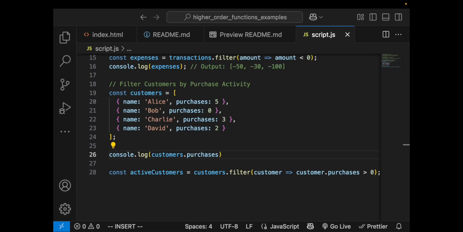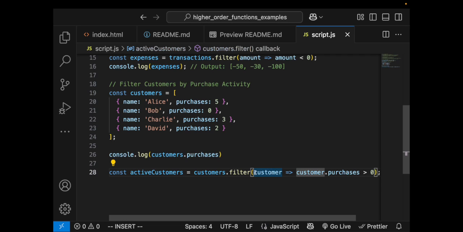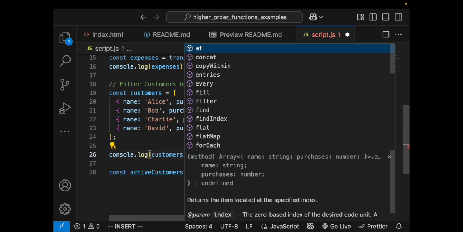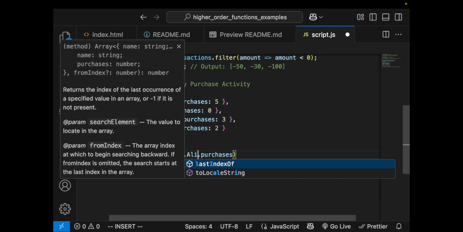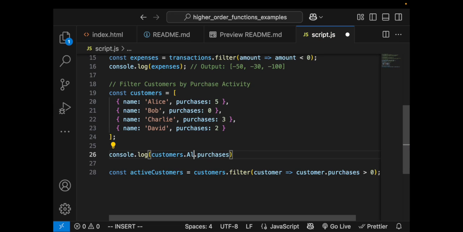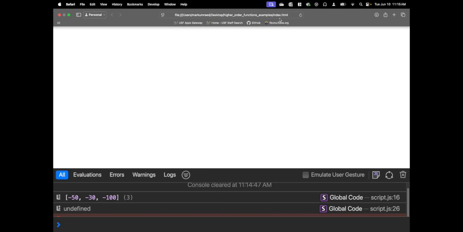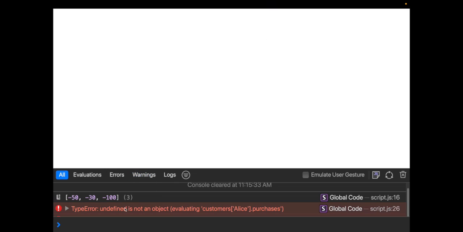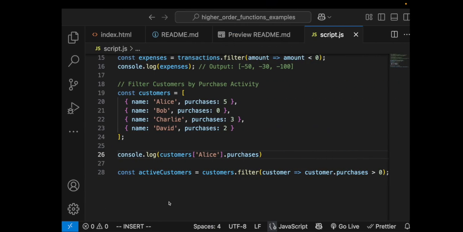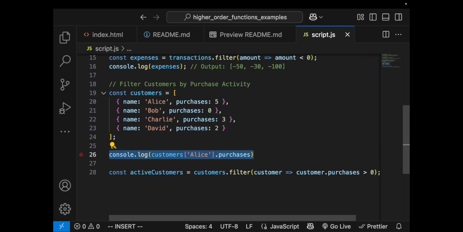Now if we use the filter method on this and say customer.purchases is greater than 0, technically it's grabbing, for example, Alice or Ben from customers. Here we go, Alice.purchases. We refresh this and get a type error: undefined is not an object. That's not right. Let's try that again.